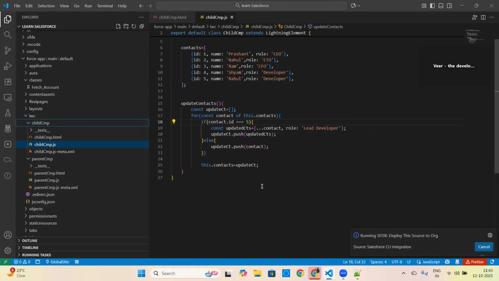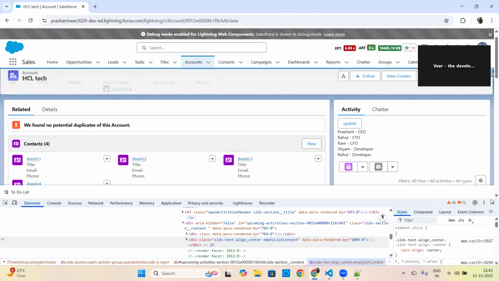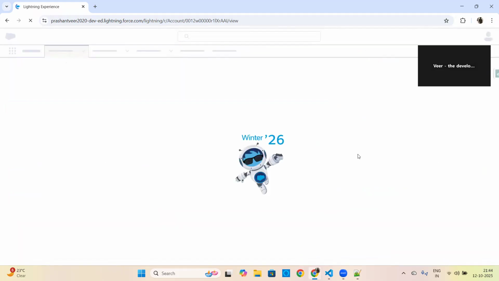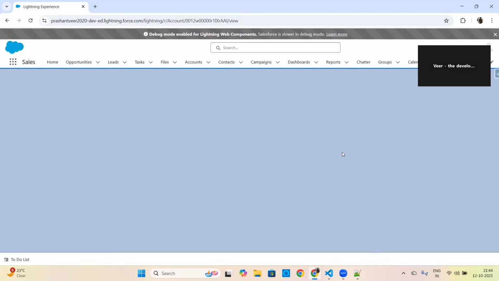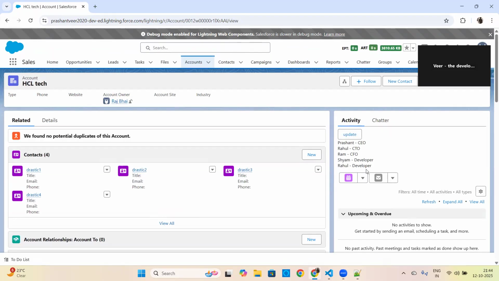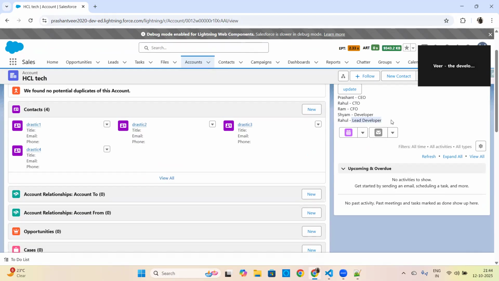Let's see if this time it works. Okay, process refresh. Yeah, this is working now. See here, right now Rahul is developer, and I am clicking update. See here, it is becoming the lead developer, right?